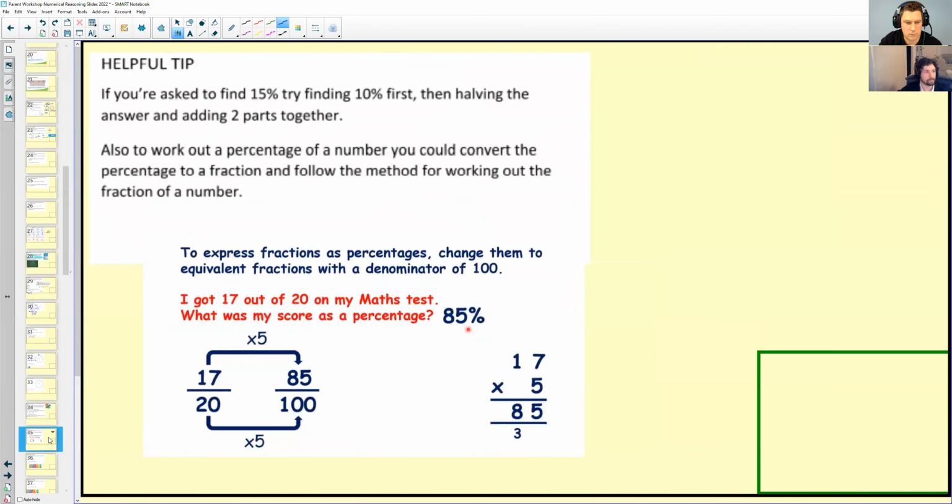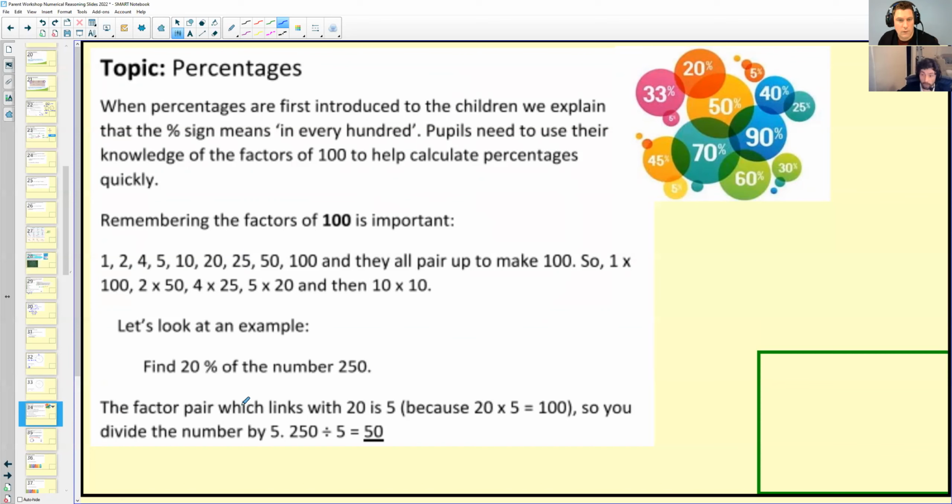So first thing really to talk about with percentages, knowing what percentage means: per cent, per 100, be it century in terms of years or century in terms of cricket. Understanding it means out of 100. And so 70% is in fact the fraction 70 out of 100. Really useful and really important to be able to access these questions. We're going to go through just here.